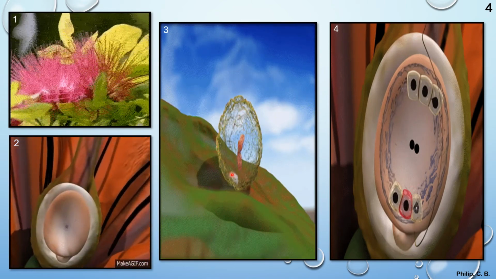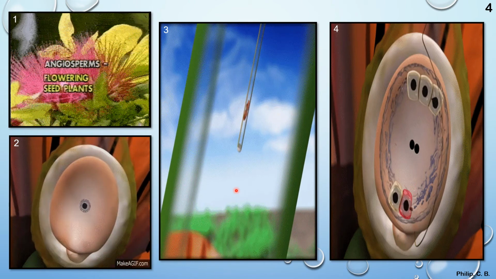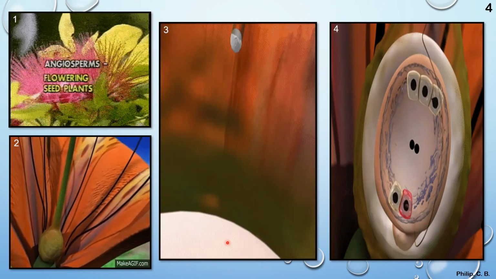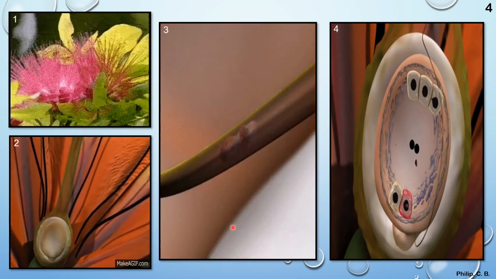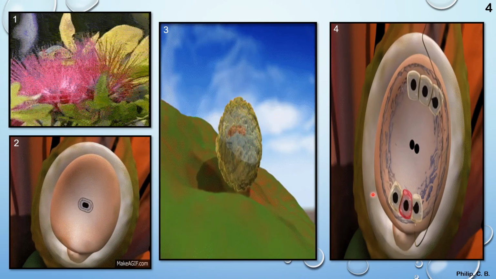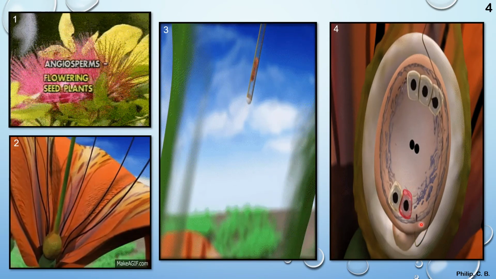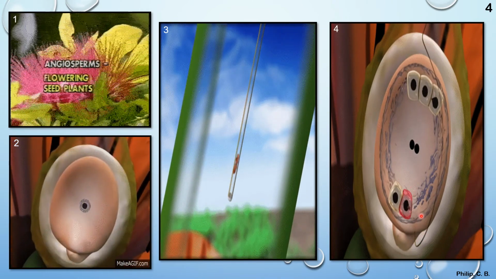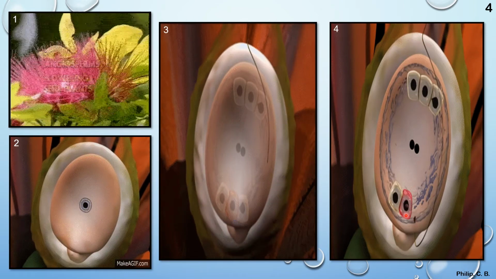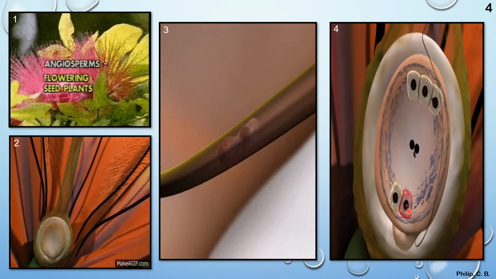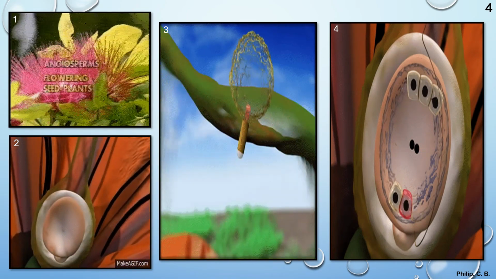You can see very clearly the pollen grain on the stigma, the pollen tube forms and slowly moves through the style, carrying the two male gametes, which reaches the ovule and bursts open to release the male gametes. Then in the fourth animation image, you can see the male gametes released by the pollen tube. One enters the synergid and bursts, and of the two male gametes, one reaches the egg cell, forming the first fusion, that is syngamy, and the second male gamete reaches the polar nuclei, forming the triploid fusion.